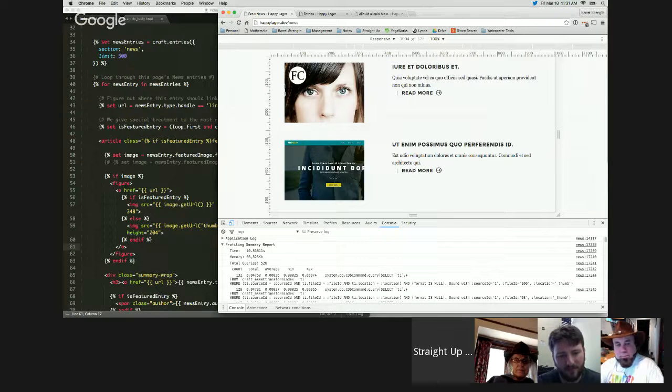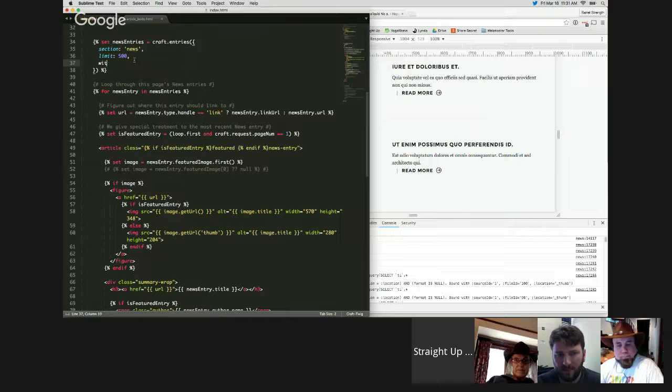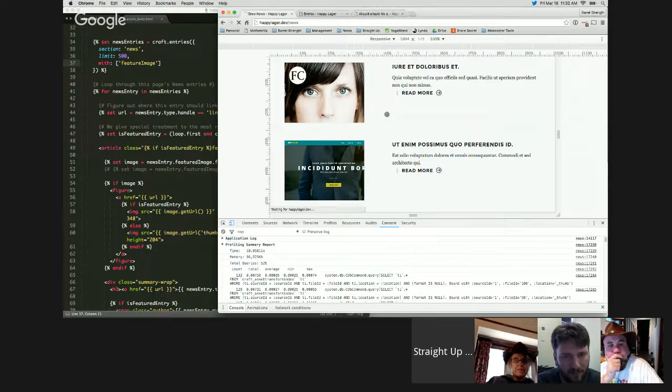All right, what do we do now? We start eager loading. So the first thing we do when we eager load is we add a with parameter. And then this with parameter accepts an array of field handles that we want to eager load. So let's start with our feature image. We're going to add our feature image handle to the array. Now, it's almost that simple. I'm going to reload for kicks here and to illustrate what we get to do next.